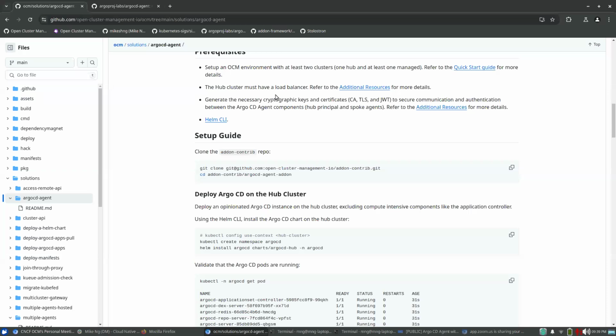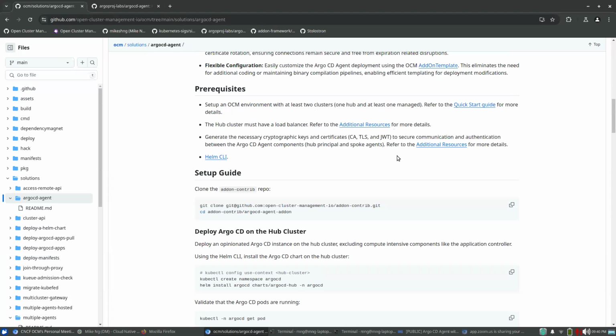We need, of course, at least a minimum of 2 clusters to play around with this: a hub and one managed cluster. The hub has to have a load balancer, because the Argo CD agent principal needs to expose an endpoint for the agent component to connect to.